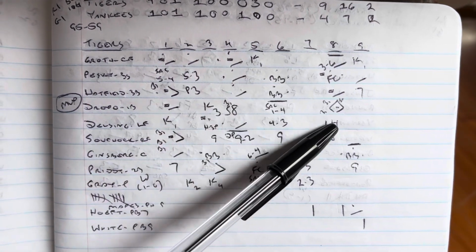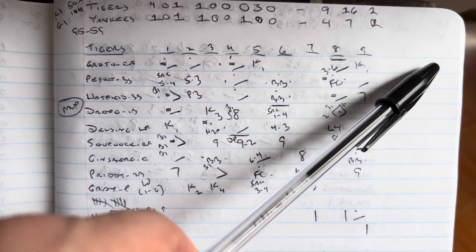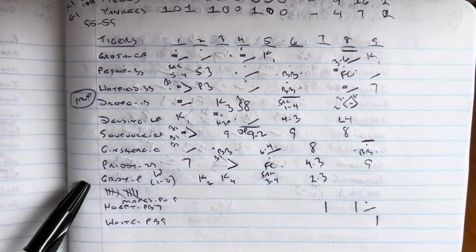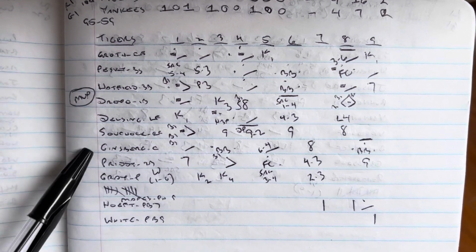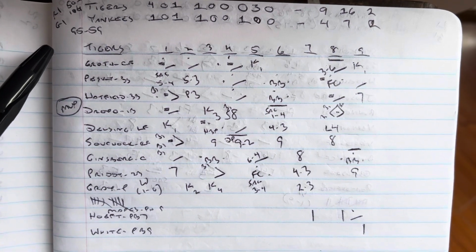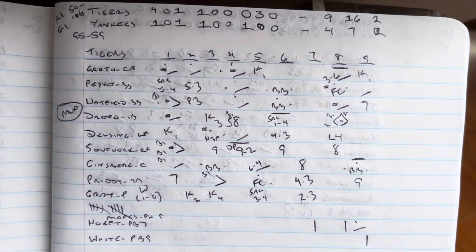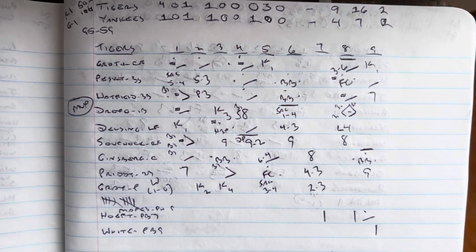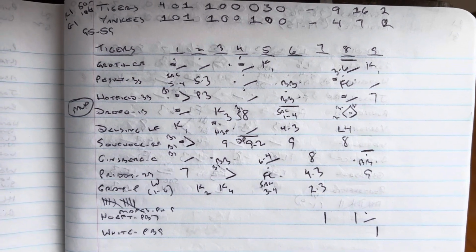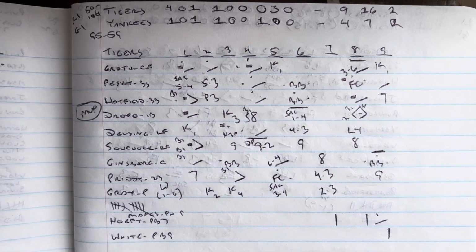If the game goes into extra innings, I've got room over here, 10, 11, 12, maybe even 13. And the reason that I sometimes don't put range or error numbers down the left margin is so that I can put more extra innings over here should I need them. All right, so there's the Tigers part of the score sheet.